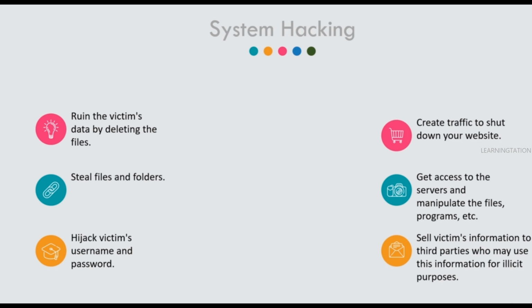by deleting files, steal files and folders, hijack the victim's username and password, steal money and credit card details while the victim is doing e-marketing or online transactions, sell victims' information to third parties who may use the information for illegal purposes, create traffic to shut down your website, gain access to the server and manipulate files and programs, etc. So these are the many things hackers can do after compromising your system. So this is all about what is system hacking. In the upcoming videos, we are going to see how to perform system hacking in your own virtual environment.